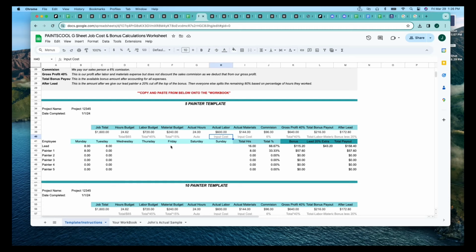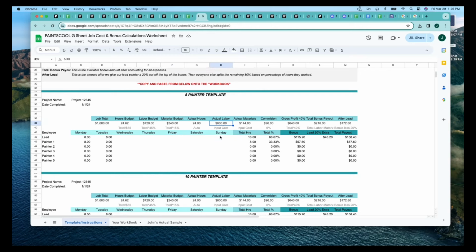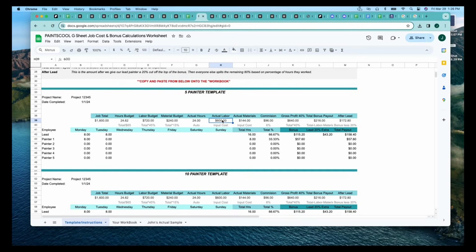Now on this one, because it's not a fixed rate, your different employees are going to have different pay rates. Some people have workers' comp that they pay, some don't. So when I enter in our number, I cover about 11% for our employer taxes and 12% for our workers' comp. So I put an actual exact number in here on what my cost is for the labor on the project. Materials, same thing, input cost. So whatever your materials are, total them up, put in that number.